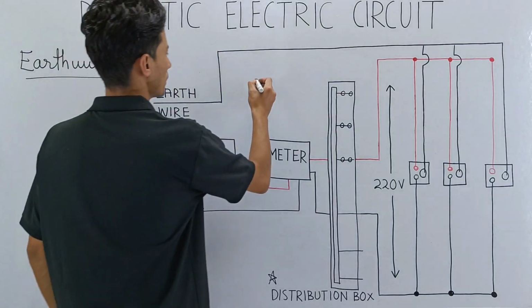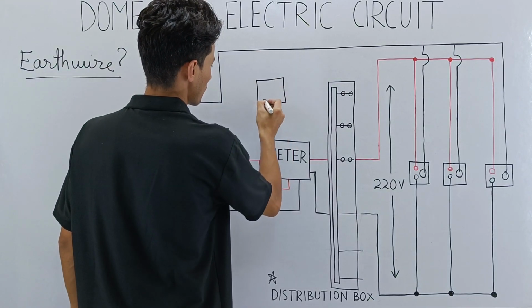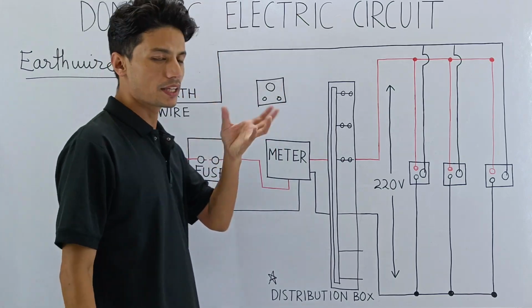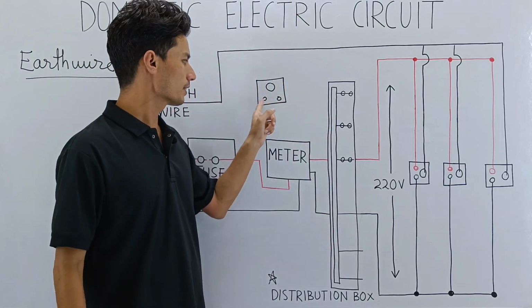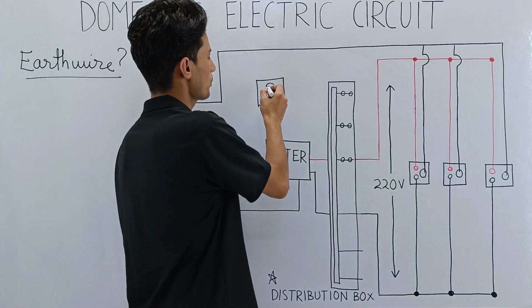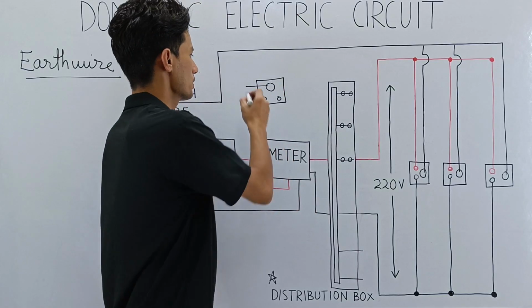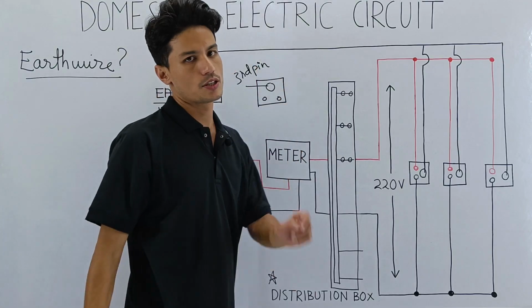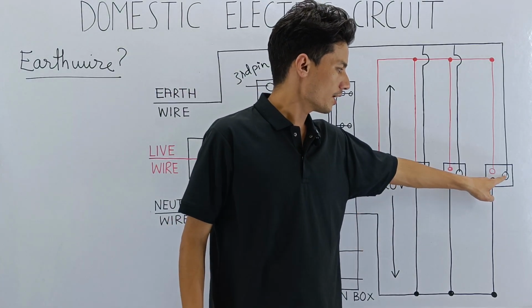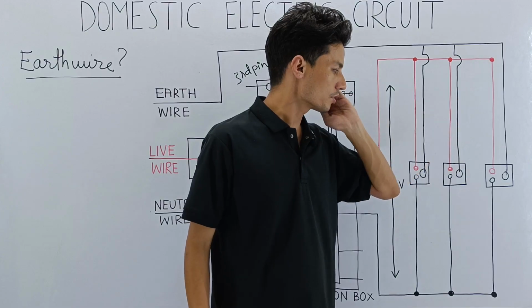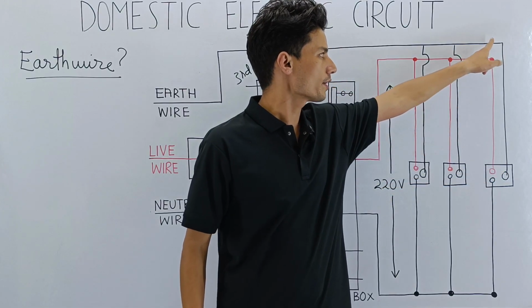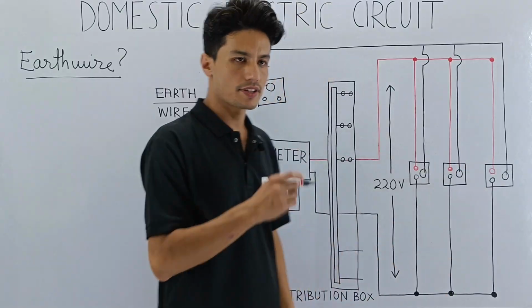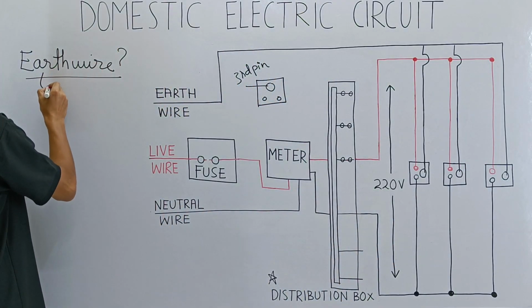So our electrical socket has got 3 pins, 1, 2, and this one, which is quite big. The circle is bigger than the other two. So the earth connection, the earth wire, is connected to this pin. Okay, this is called the third pin of the socket. So another wire, a third wire, is connected to the third pin of the socket. This wire is called the earth wire. And the insulation of the earth wire is green. So the earth wire has got green insulation.